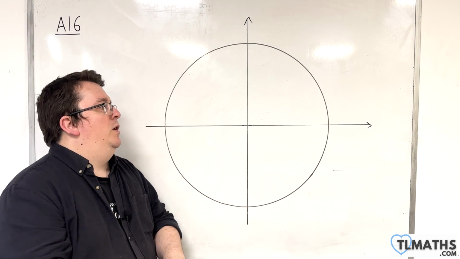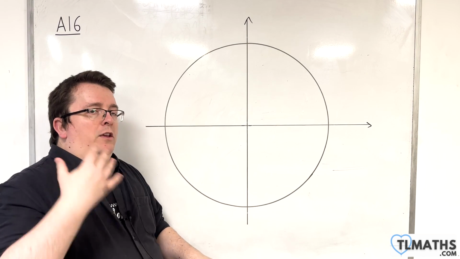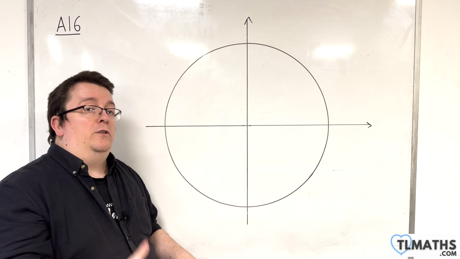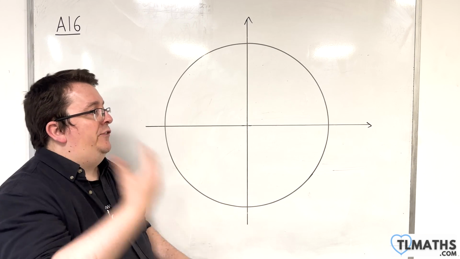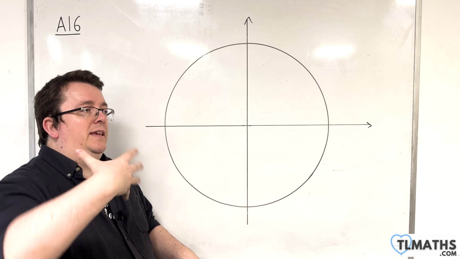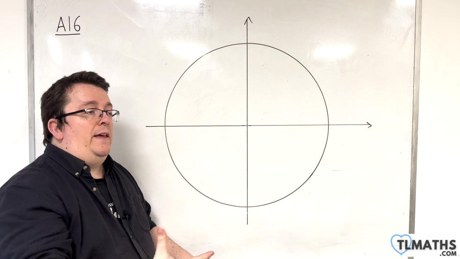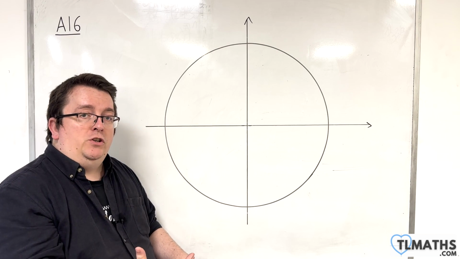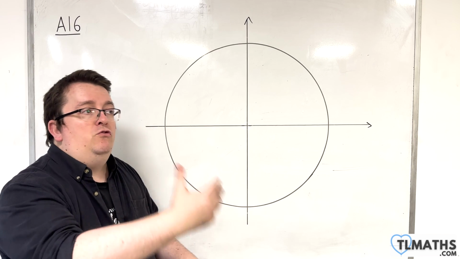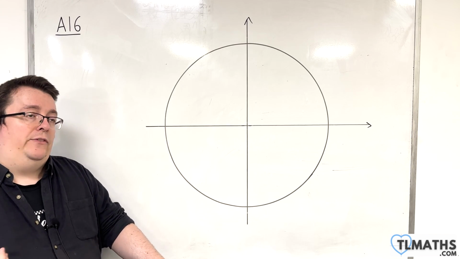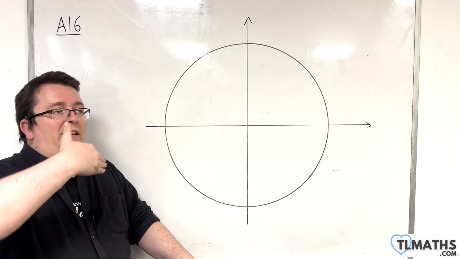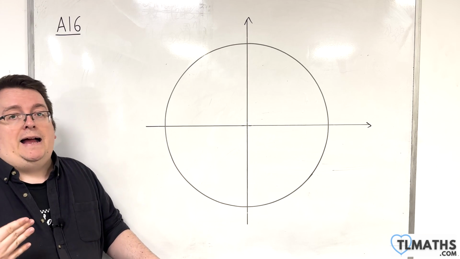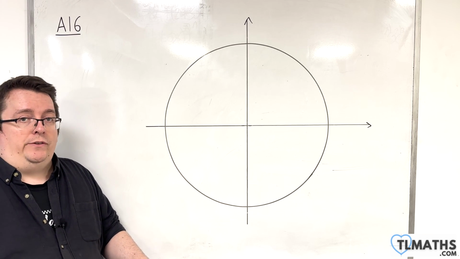So in this video, what I want to do is introduce you to the equation of a circle. What does it look like? Where does it come from? Okay, and then in this section, we're really going to be looking at, can you write down the equation of a circle given some information? Given the equation, can you write down its centre and radius? And then we're going to be looking at intersecting lines with circles and finding the equations of tangents.